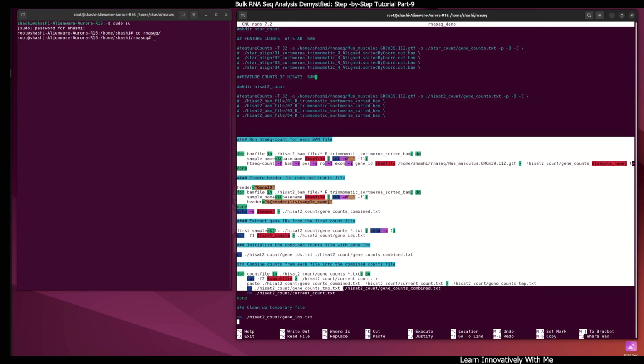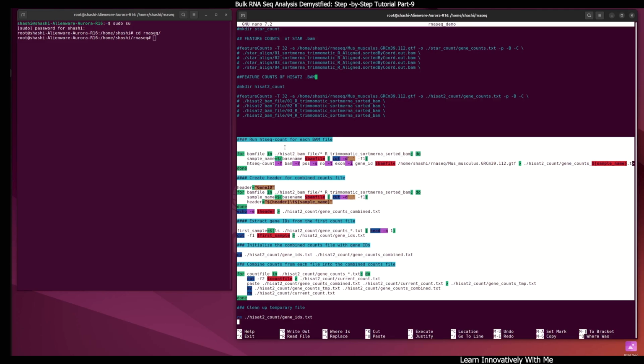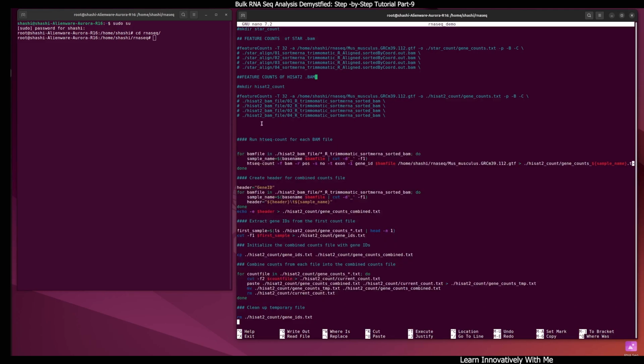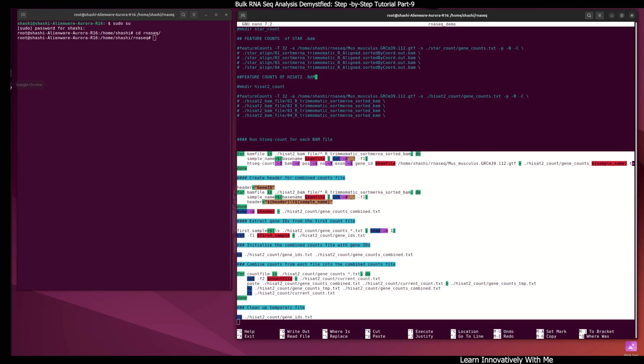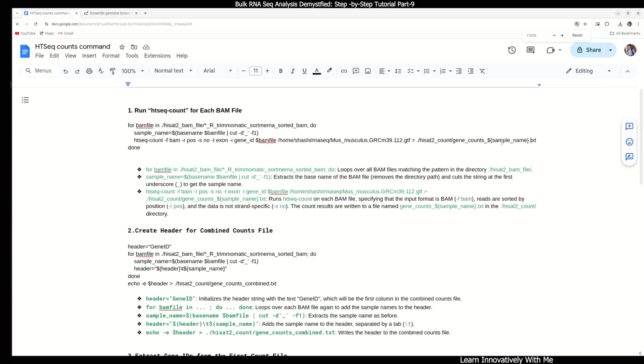So here you can see I have already written the command for htseq count. I have already discussed the read quantification using the package featureCounts on HISAT2 and STAR aligned BAM files. But in this tutorial, I will discuss only the HISAT2 aligned BAM file, just to show you the read quantification using the package htseq. In the case of featureCounts, it was very easy to get the combined gene count in a single file, but in the case of htseq count, you have to perform additional steps to get the combined gene count file. So you can see all the commands here, but I am going to show you the doc file so that you can understand along with the details.